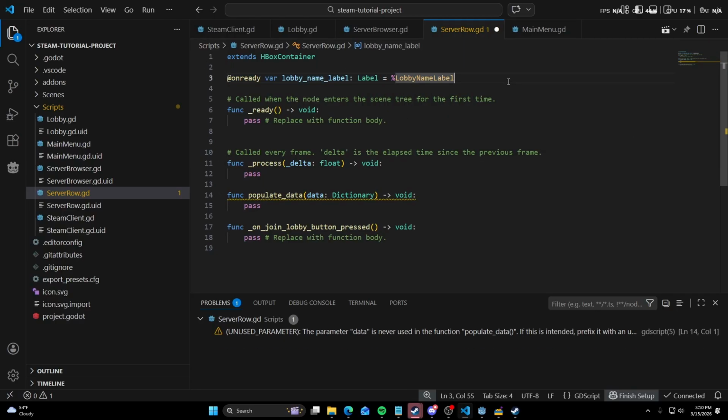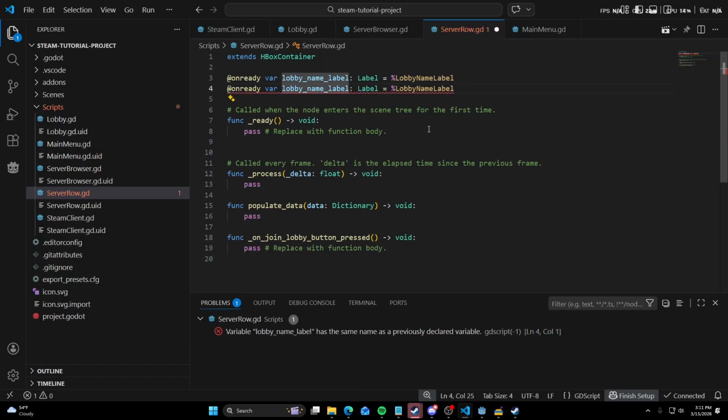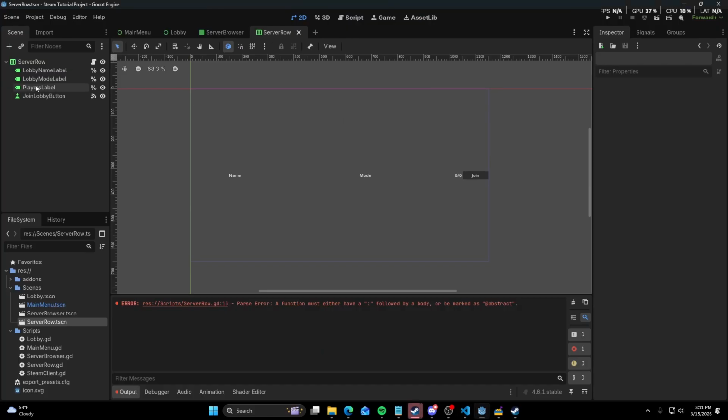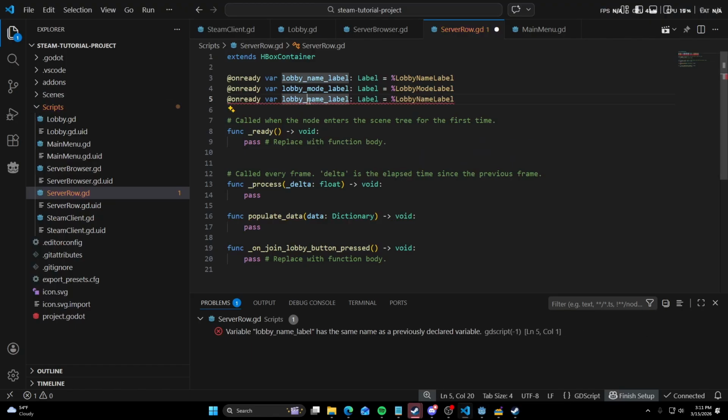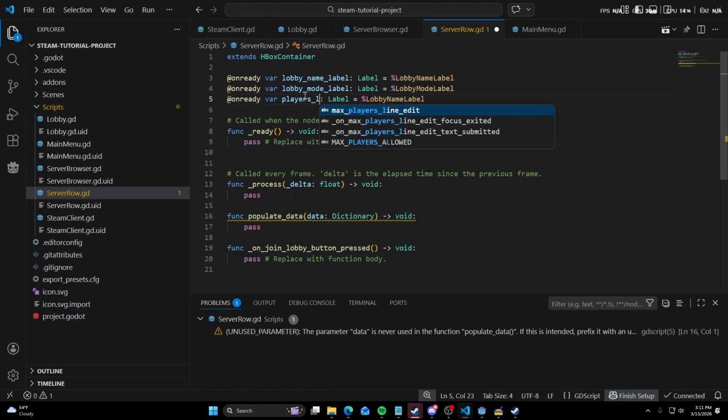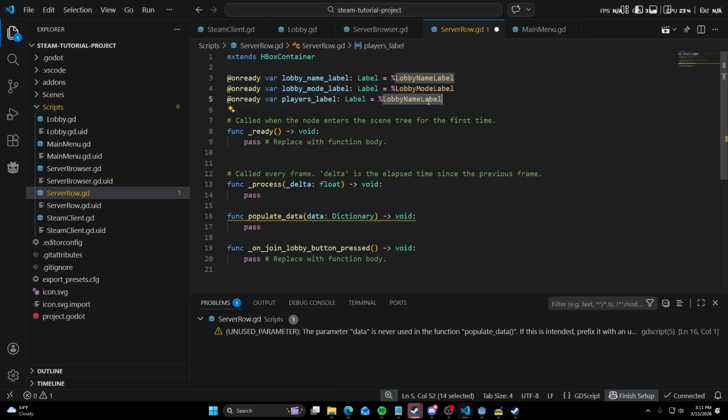Do the same thing for mode, and then players label. I think it's just the 3, right? Yep. And then the players label, that's fine.